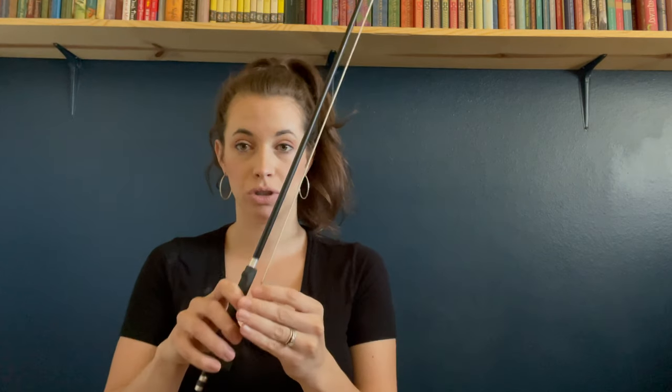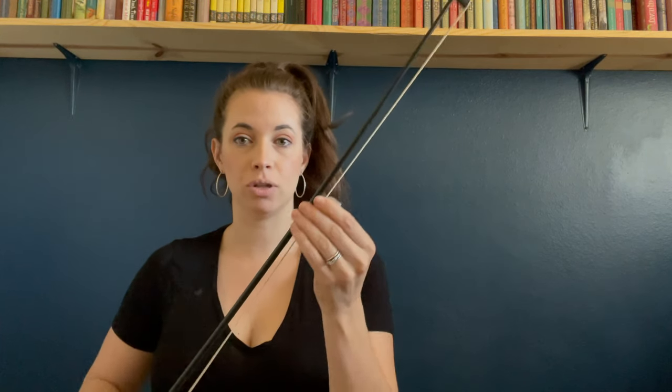Before you get started, if you get a brand new violin, you'll probably have to rosin your bow a lot to be able to get sound from it. You have to get the rosin on the horse's hair for it to produce sound. I've already done that many moons ago, but today I'm going to rosin it a little bit to show you what to do.